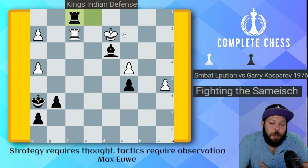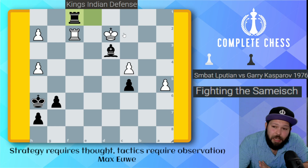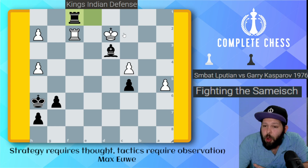Remember, this was against the Samisch variation. Do not fall for the trap and play pawn to e5 in your King's Indian. Remember, you need to either play c5 or c6, basically go queenside against Samisch. Open up the position as fast as possible and attack your opponent.